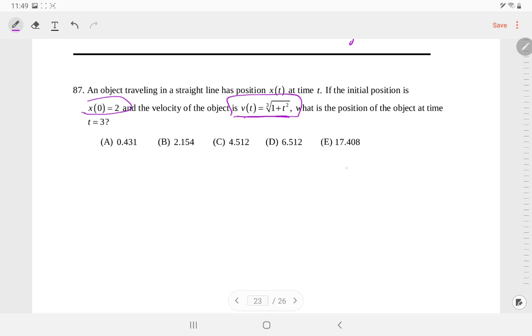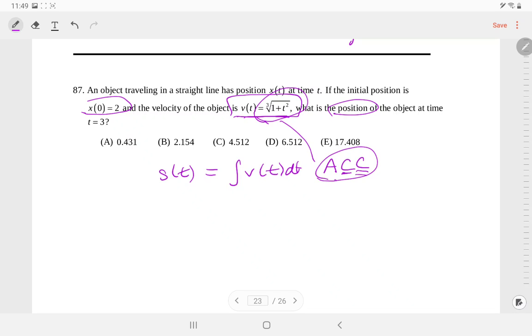An accumulation function is when I'm feeling like taking the antiderivative. I really would like to take the antiderivative of v because I want position. So that's my plan. But I look at the equation and I think I want to take the antiderivative, and I can't, because either it's a picture, which it's not in this case, or it's an ugly equation. So I look and I can't take the antiderivative. I try again. I can't take the antiderivative. And to me, that is an accumulation function.